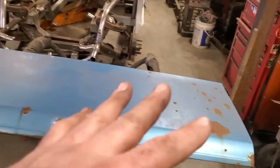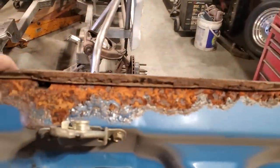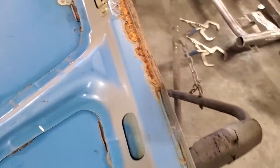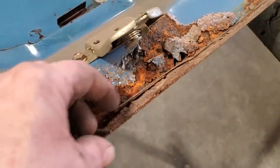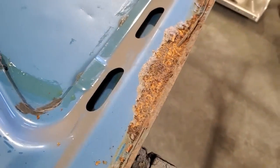Bit of surface rust, minor, okay. Here's the problem. It's all gone, and there, let me flip this over. This is all gone down along here. You can see it's all flaking off. The entire lip is gone. Over here, same thing. All the lip is gone.